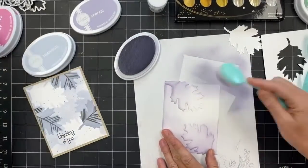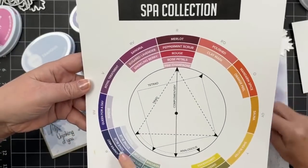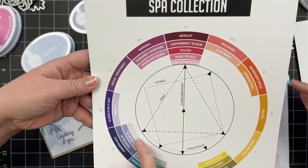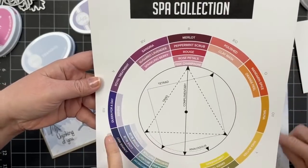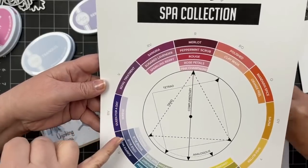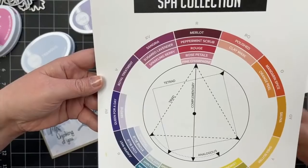So, we don't want to miss your beautiful blending, but this is our spa color wheel. Tranquil is a blue. It's the lightest shade in our line of currently spa blues. And then Serene is here. It's a blue violet, so it falls between your blues and your violets in its shade.